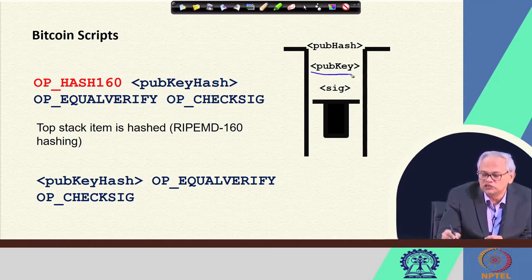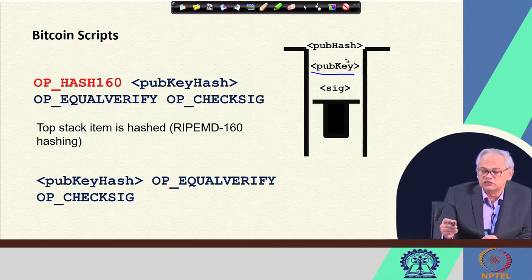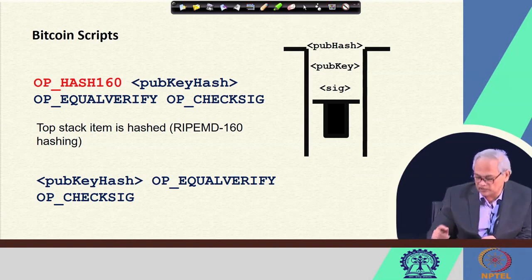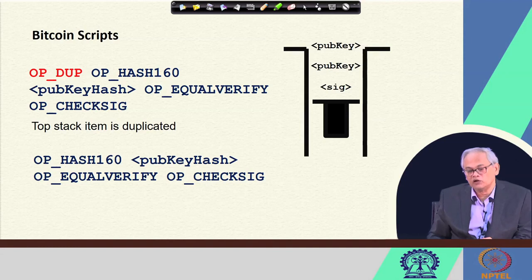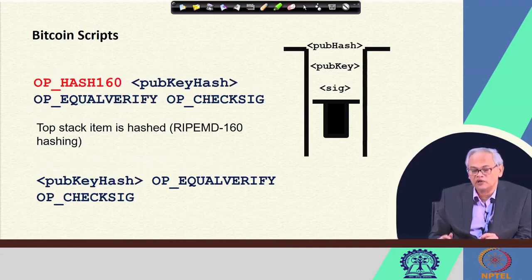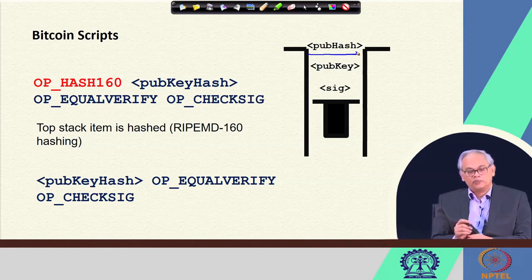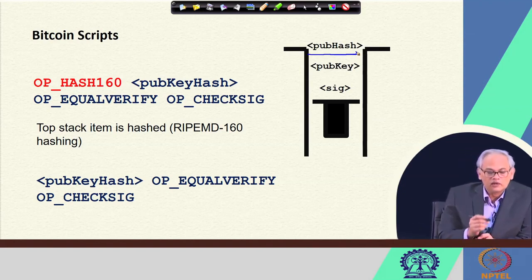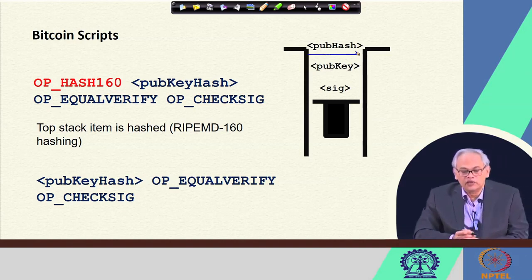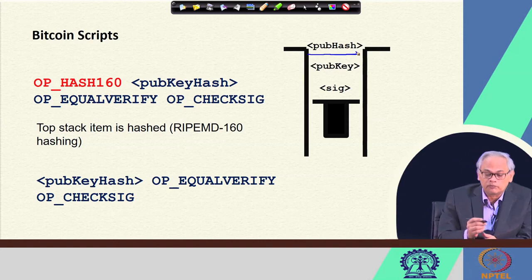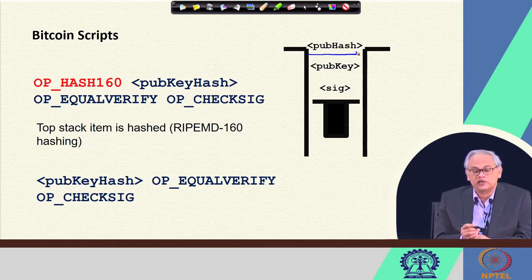So, this pub key has been hashed. Actually, we should say that it was the previous top of the stack, but that was simply a duplicate of this pub key. So by this step of OP_HASH160, we have been able to get the hash of the public key. And then what are we left with? In the stack we are left with this pub key hash, and from the script we are still left with the pub key hash, OP_EQUALVERIFY and OP_CHECKSIG part of it.